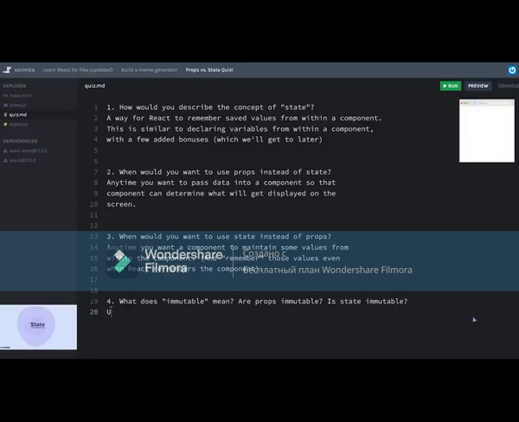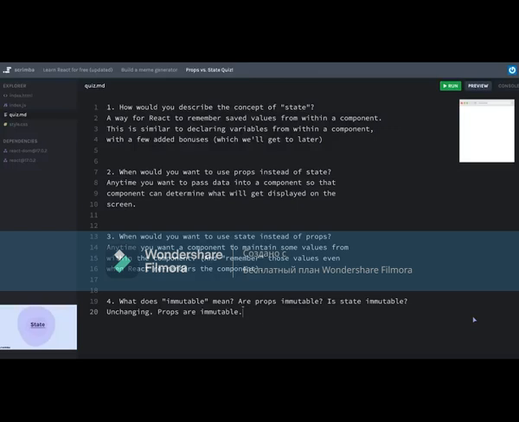Immutable technically means unchanging. The reason I bring this up is because we learned that props are immutable. We should not ever change props from within the component that's receiving props. Doing so essentially defeats the entire purpose of props. Think of it like a function that receives a parameter but then just decides to change the value of those parameters to something different. It pretty much invalidates the whole purpose of passing parameters into a function. So props are immutable. In this case, I don't think props are literally immutable. You can try to set them equal to something else, and I don't believe it will crash your program, although it may throw a warning.